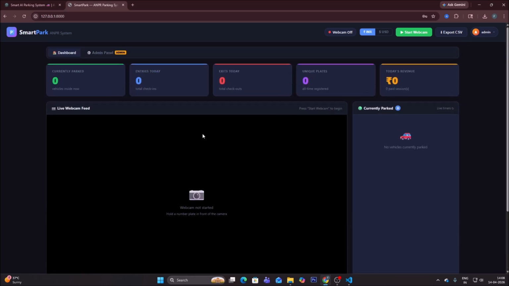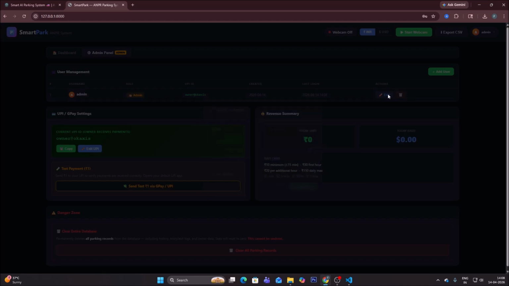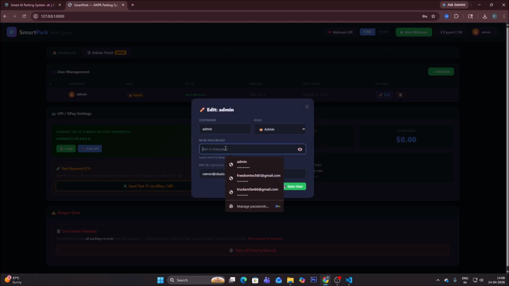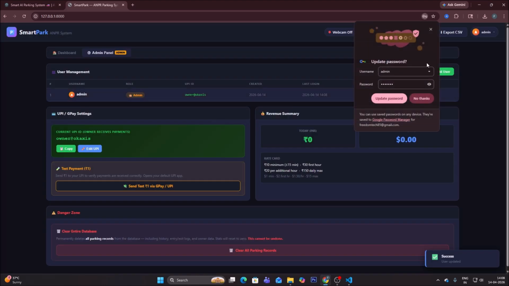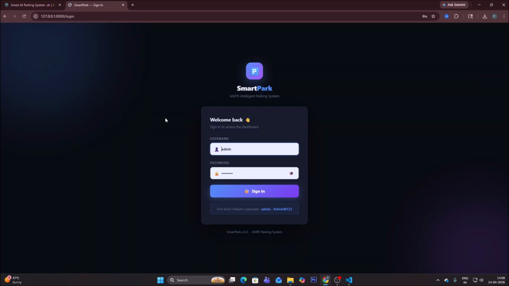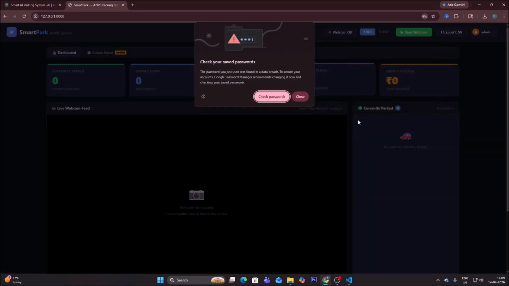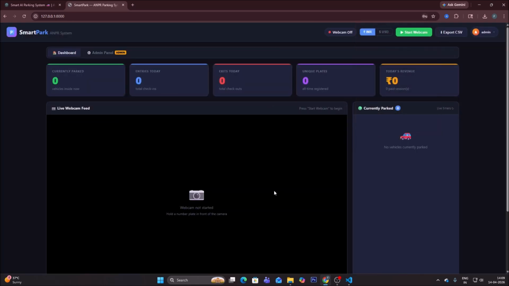You can change your password after you log in as an admin. Here, as you can see, you can edit and mention your password. I will change the password to 12345667, cross check, 12345667, and click on Save User. So I have changed the password. Now I will sign out and enter the new password, 12345667, with the same username. Click on Sign In and it will allow me to log in. Simple. So we have successfully logged in.